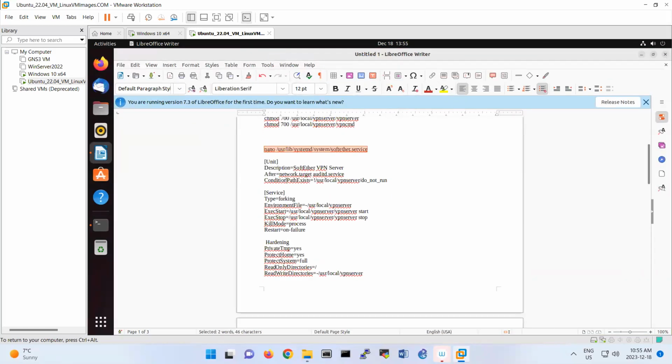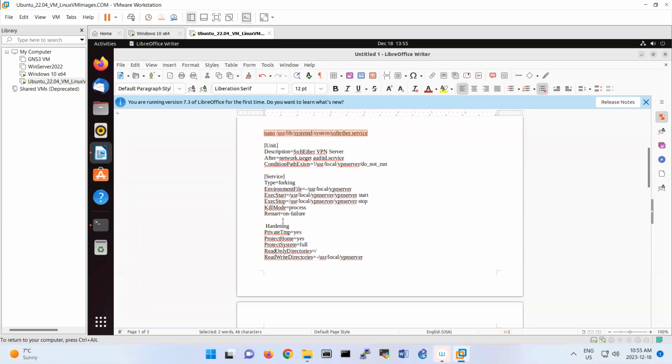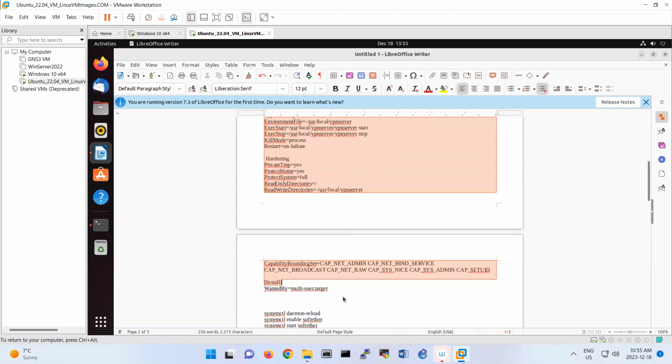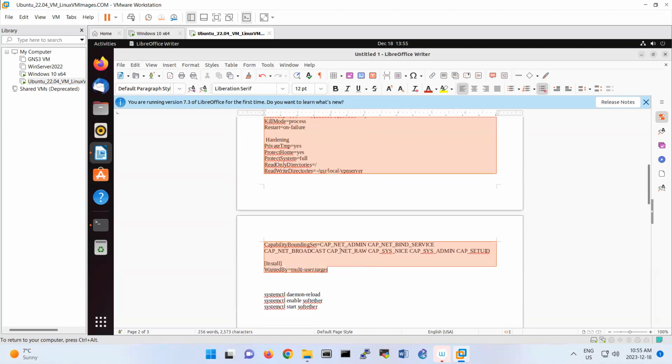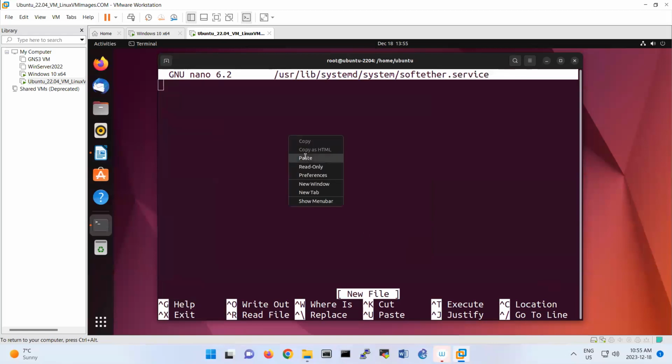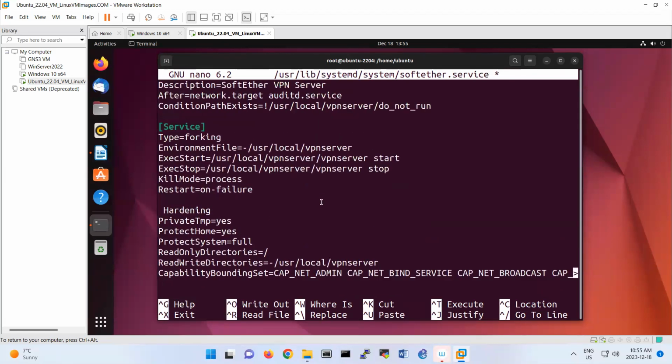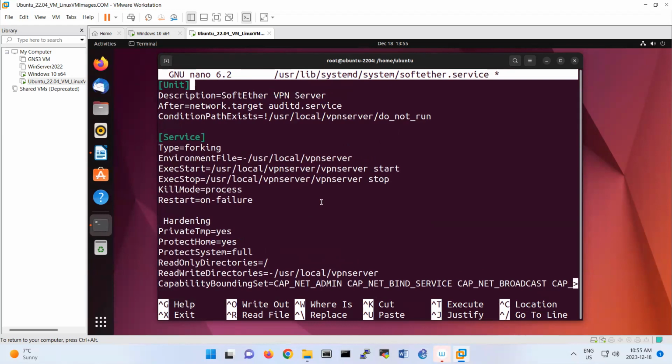This is a description of the VPN server: the network configuration and the type of services that you can define, stop, and start. All of them are located here. So I'm copying and pasting that into the file. Actually we are generating this file here.